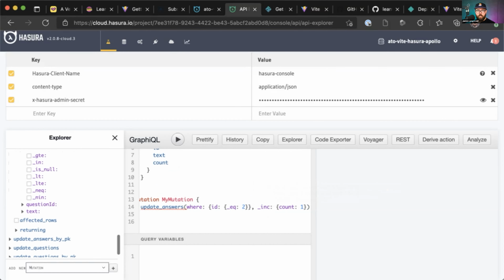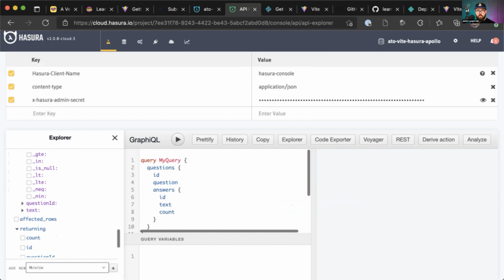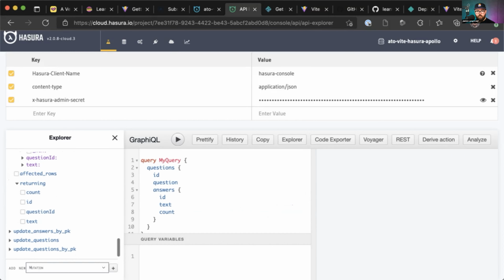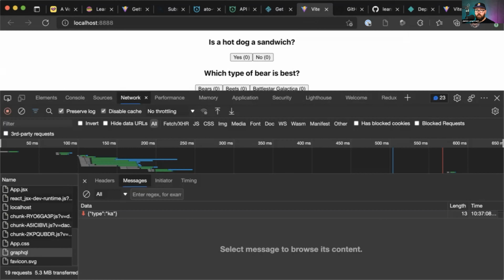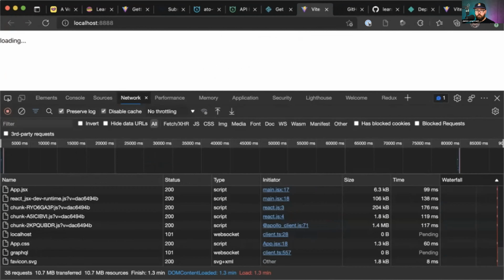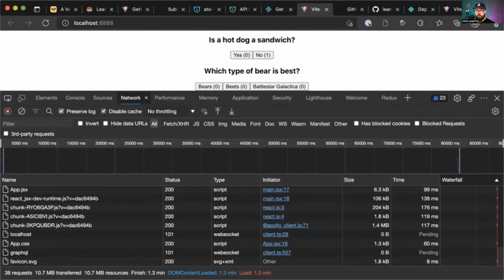And what we will get back is returning, we'll say ID, count, text. All right, so now I'm going to run the mutation. It runs, and so the count is 1 now, and we voted for no. So if I come back over and look, what we should have seen is a message, and we did not, which means that I've done something somewhat wrong here.